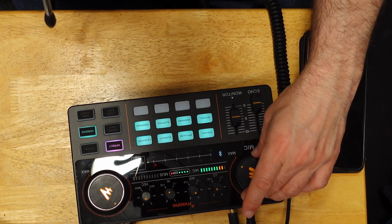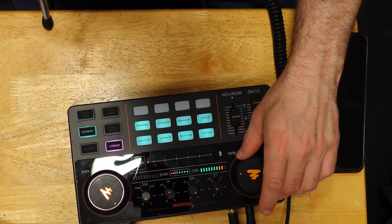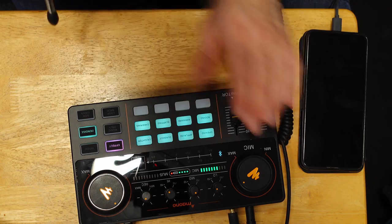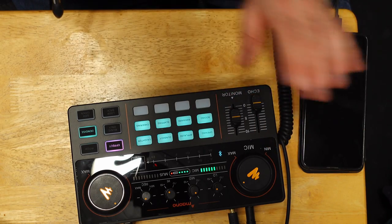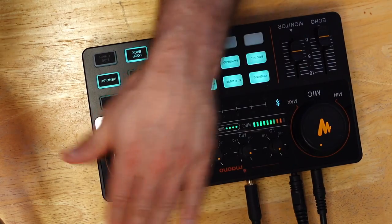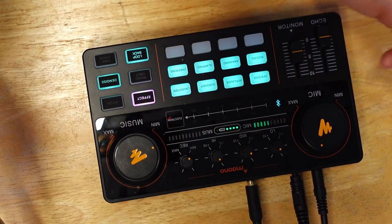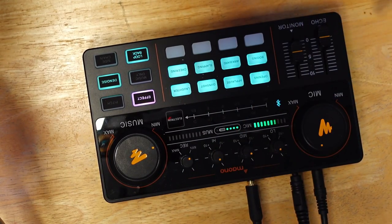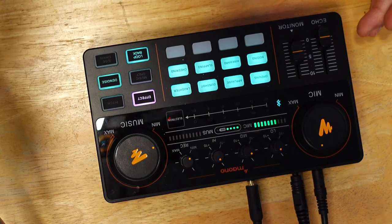And listen if there's any hiss. But I'd recommend being a little lower, of course, rather than getting this red line right up, because that way you at least keep it in a friendly area. The audio you're hearing right now is connected directly to camera. There's no PC connected here. I'm using the headphone out to the camera itself. And I could always use the output itself and go to mobile phone or whatever as well.